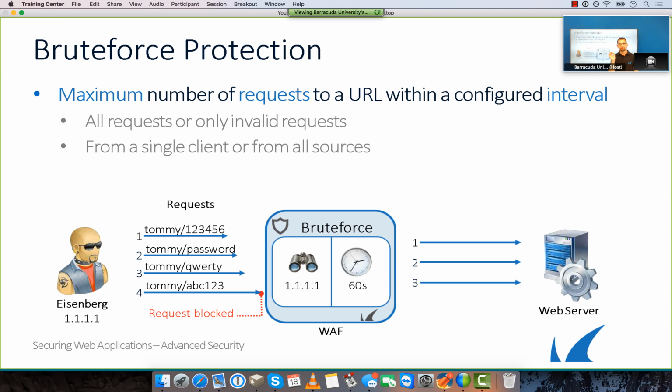So the amount of requests per IP address in a time frame. This is important because if your page is made of 5 elements, and to load that page you need 5 requests, and you set the limit to 5, your poor users would never be able to log in because the login would be the 6th request. So you have to somehow configure a limit which will allow the users to download the page and then to make the request to log in to your web application.